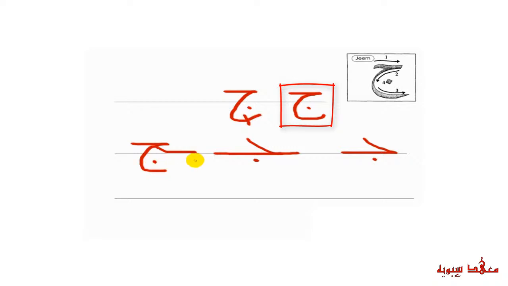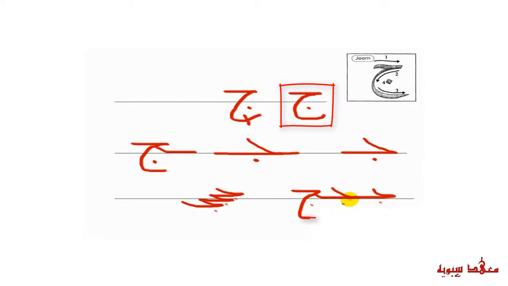Now if we want to write three Jeems in a row, it's as follows. First Jeem, second Jeem, and then third Jeem. And then we dot it. Another way of doing it, and this is a shorthand way, is you go like this and like that and like that. So that's three Jeems, and you just dot them. Now that's more advanced. You'll find this form in the Quran script. As a beginner, this is probably the easiest way to do it.